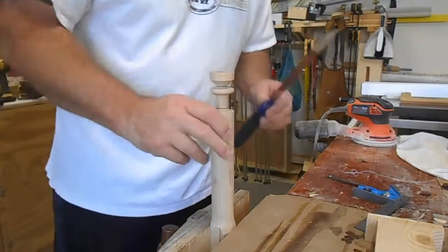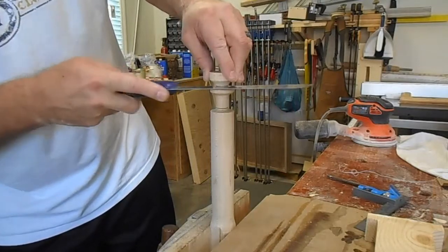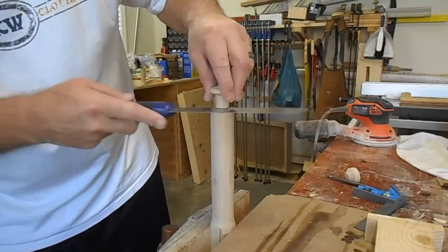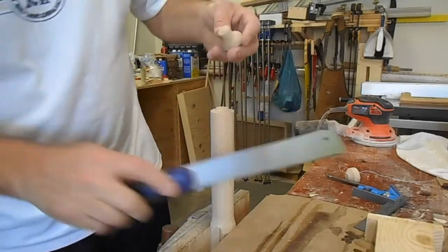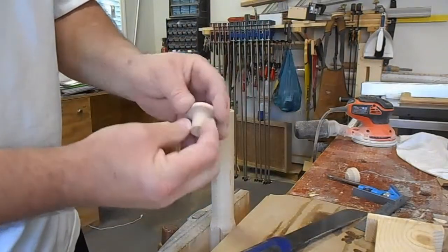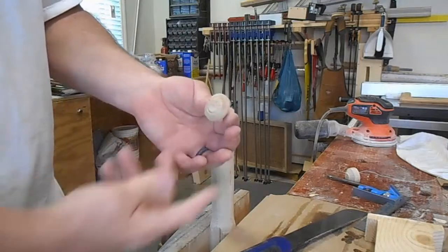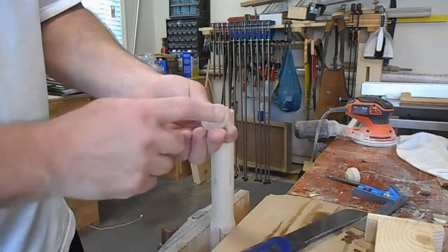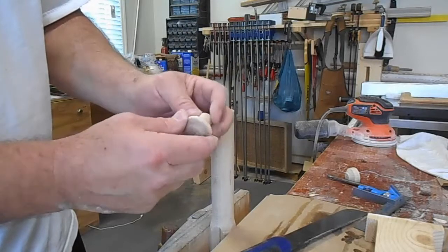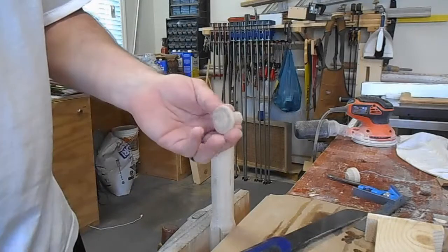Now I've got this piece in the bench vise. And this is just a pull saw. There's not very much left to cut. But right there, I'll sand this a little bit, but right there is your drawer pull. It's your knob to go on the front of your drawer. That's how they're made. I gotta sand this down just a little bit, finish this up, and all that's left is some sanding and to drill a hole. That's it.